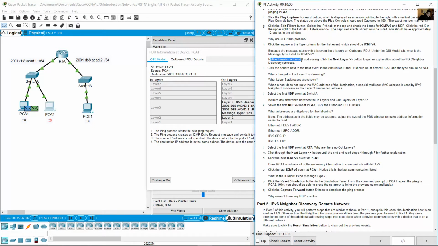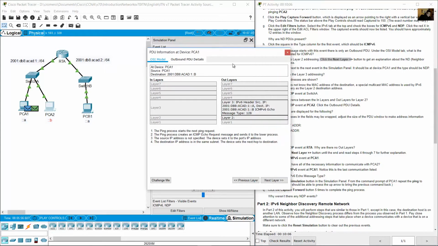Notice there is no layer 2 addressing. Click next layer. Now you are on layer 3 and there is no information for layer 2. Click next layer. Now it is layer 2, ND for neighbor discovery.